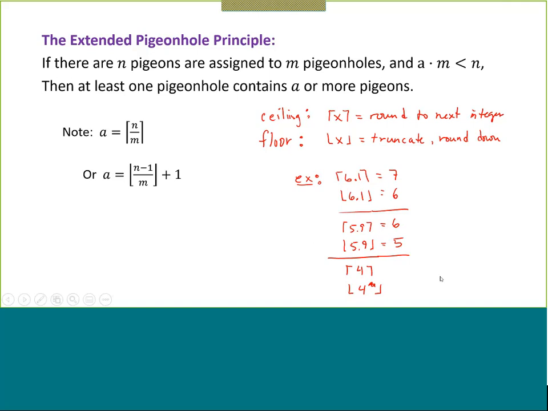So over here, last one is what happens if you happen to have an integer. If you happen to have an integer, there's no point taking a floor or a ceiling, except notice over here in this formula, it's totally possible that when you divide n by m or n minus 1 by m, in either of those two cases, you could actually end up with an integer inside your floor or ceiling formula. So you got to know what to do if that happens. Any guesses what the floor or the ceiling would be if you have an integer on the inside? Don't overthink it.